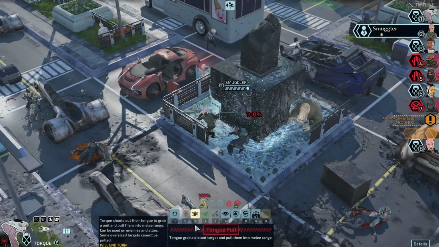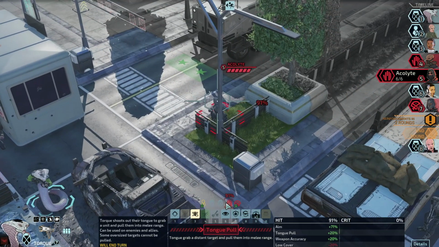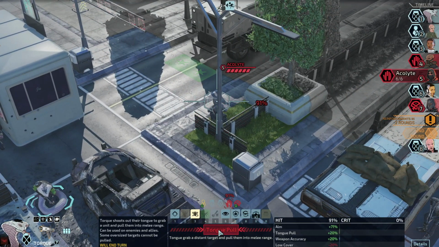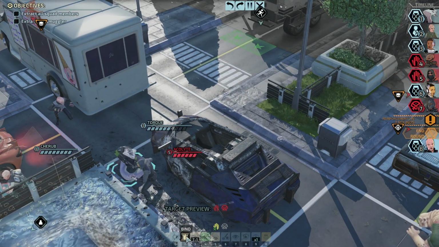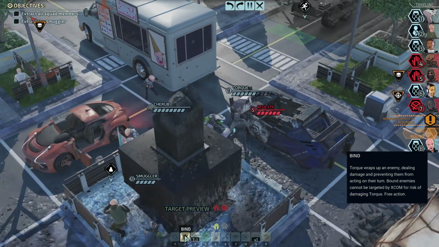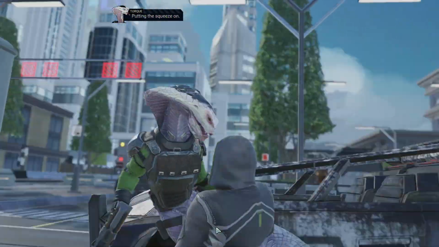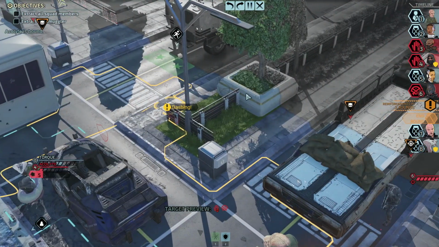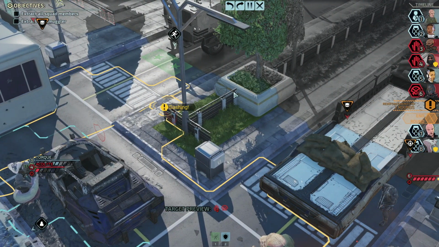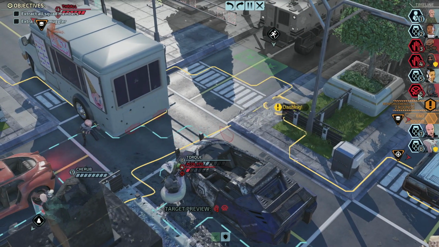We can try a tongue pull, not the Smuggler. Let's see. Try the Acolyte. He would be a nice one to get out of the way. Bind him up. Putting the squeeze on. Now, do I have the... Oh. Now, if I get you here, who's moving next?